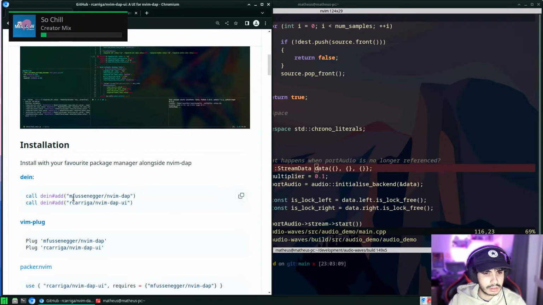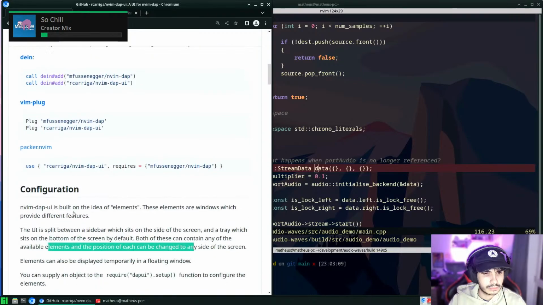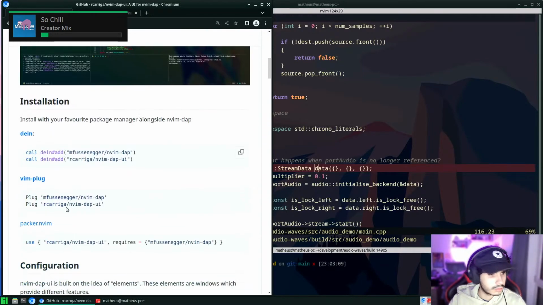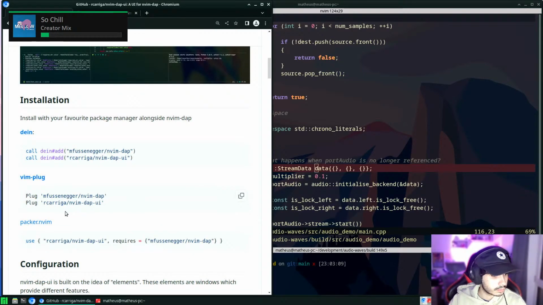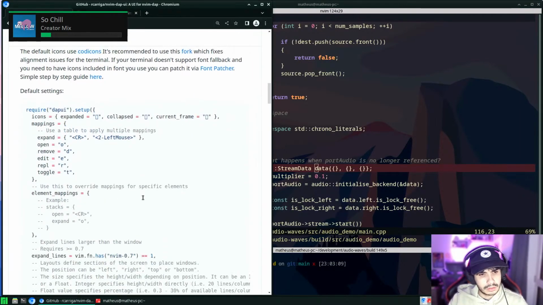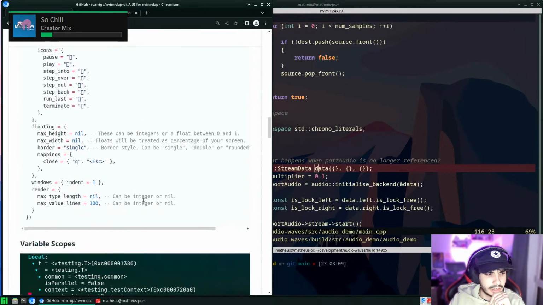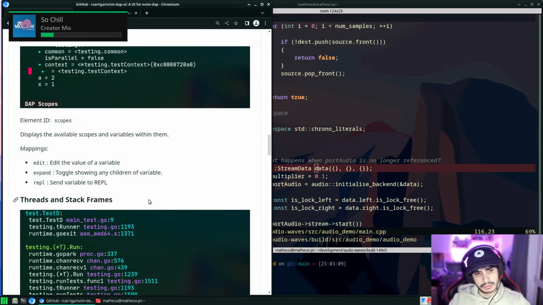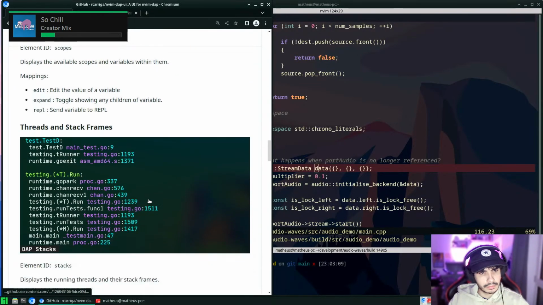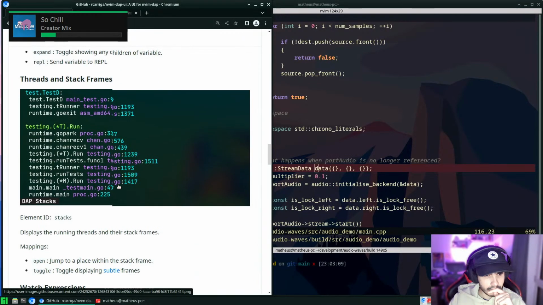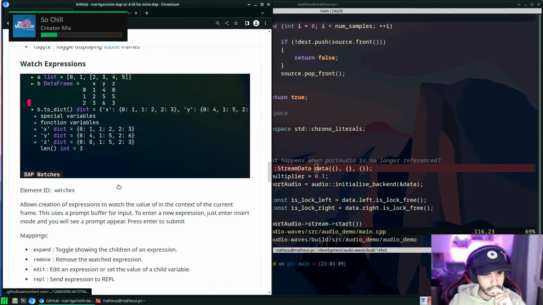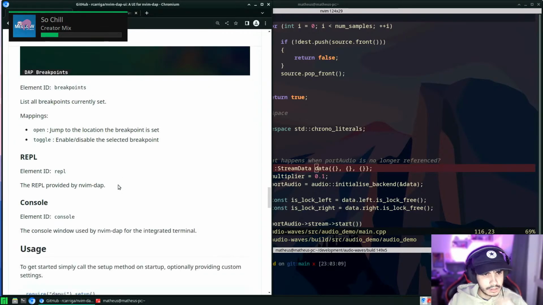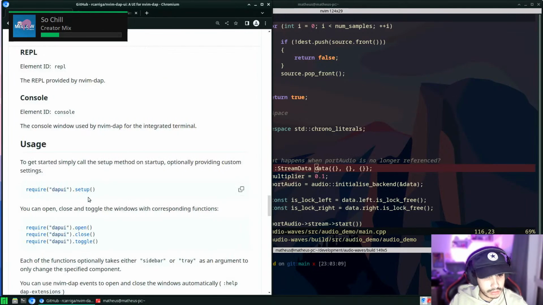How do we open the UI again? Because I have no idea. Jesus, where is the, oh, there you go.